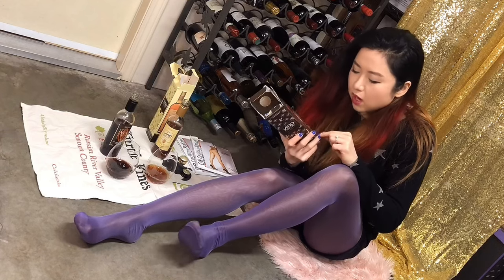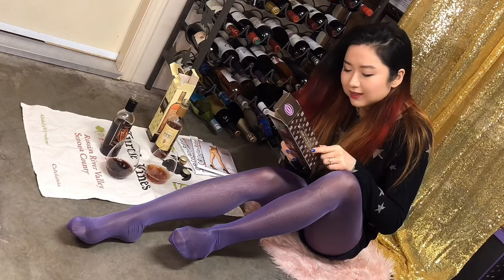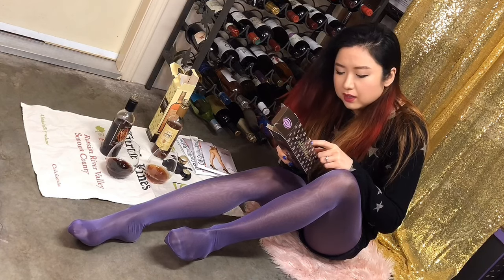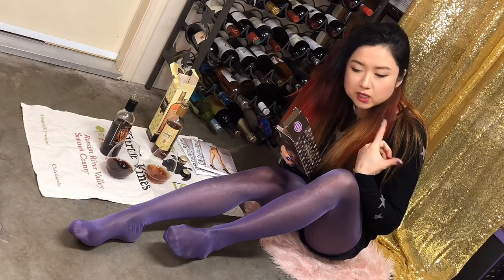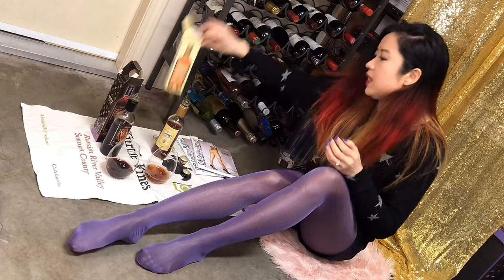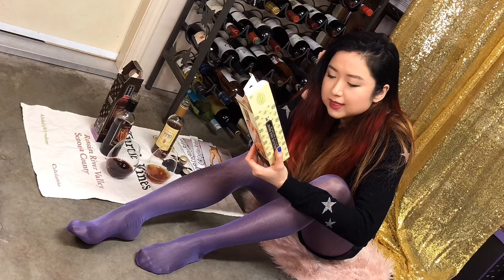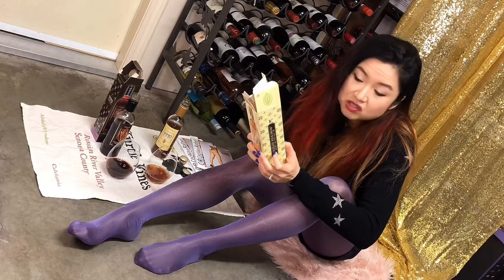This is the noir version. Noir means black, I think, in French. Anyway, this can be served as a cocktail. Also good with foie gras, wild game, blue cheese, and dessert. I don't have any of those, just Ruby and wine and pantyhose. But we will see. And the white one says the same thing, and it's served plain or with a cocktail, and it's good with foie gras, oriental dishes, spicy food, cheese, and dessert. Okay, this is a little bit different. Oriental dishes, like Asian dishes, I guess.